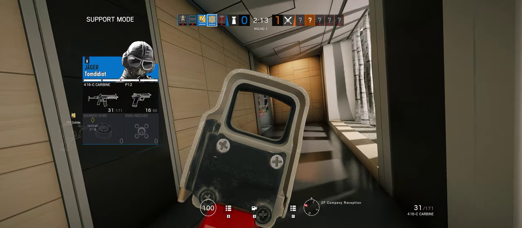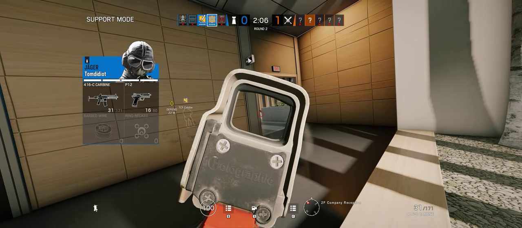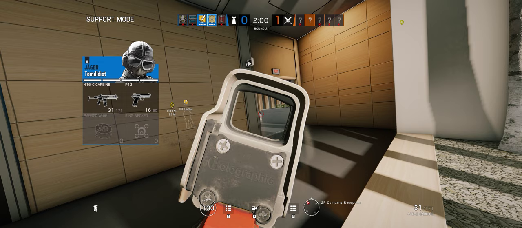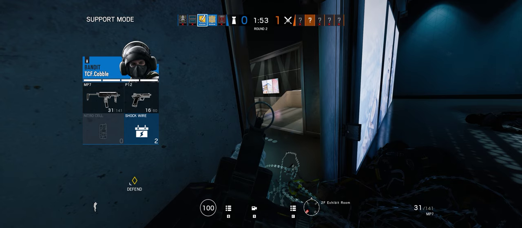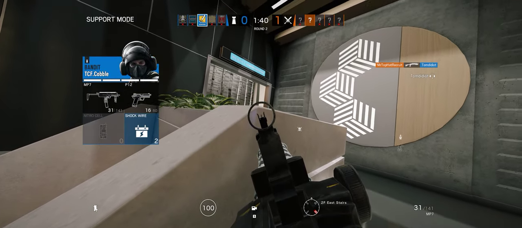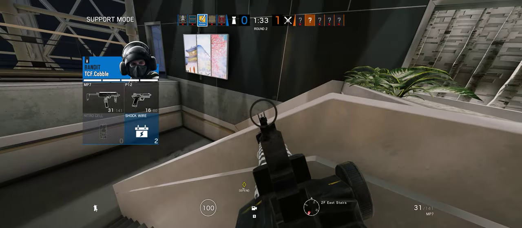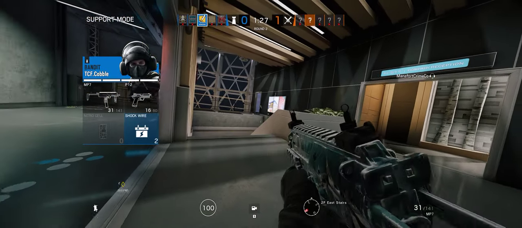East. I want your side of east, Tom. Cobble's already watching this. Yeah, no, he's coming the other way. One friendly remaining. It's Recruit, he's in gold. Yeah, that. He's gonna run around again. I just hide in the site.